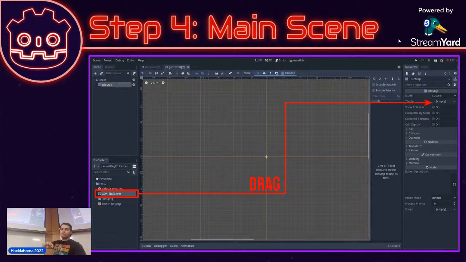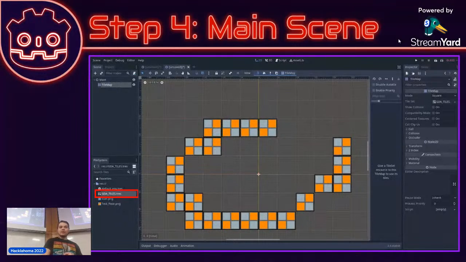We're just simply going to drag that tile over into our tile set property. So that way we can essentially set our palette that we will use to paint our world. And so once you've done that, we now have GDA tiles selected for our tile map, and you are free to paint your world as you wish.